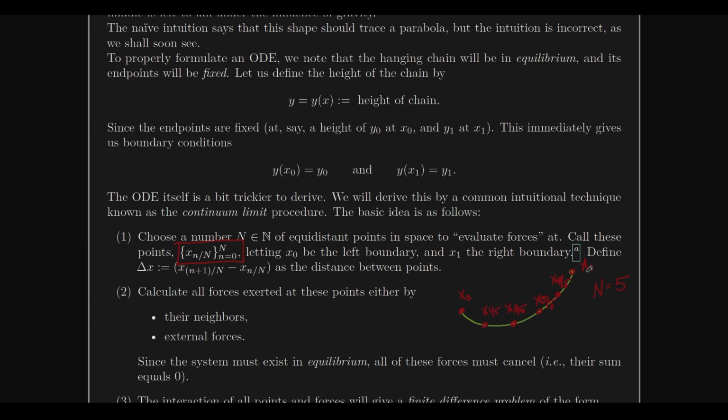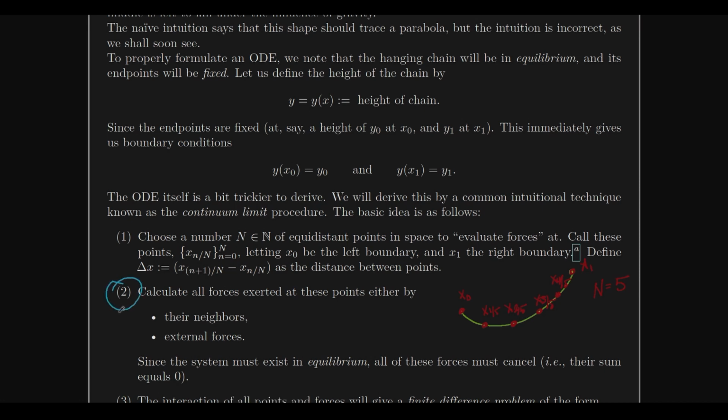So we've got our 6 points that we are evaluating at, and we're also going to call delta x the distance of this interval. This should all feel fairly familiar for standard calculus techniques that you may use, right? Because this almost feels like you're taking Riemann sums. You're going to discretize a function into so many points and evaluate the value of the function at those points, except that we're thinking about forces now.